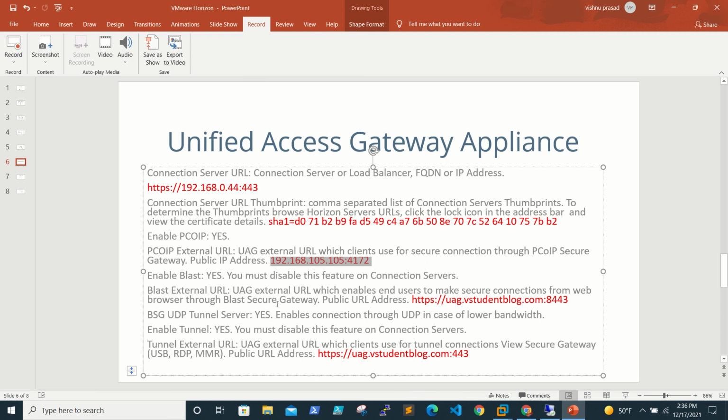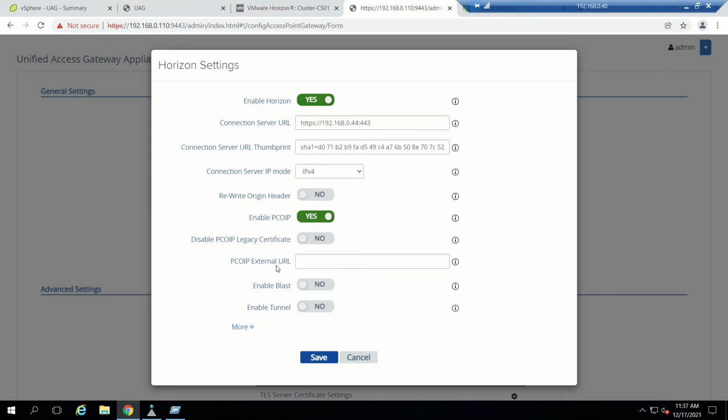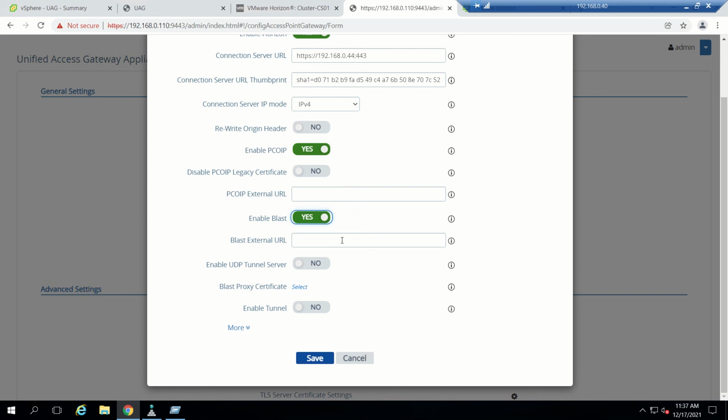So the next one is the Blast external URL. Here you need to provide the public URL which you will be using to access the VDI or appliance to connect to our connection server.